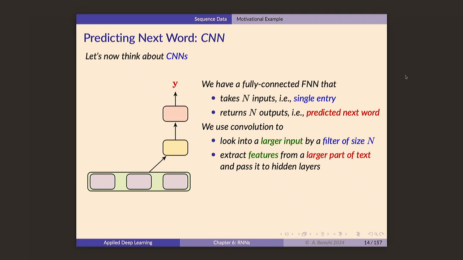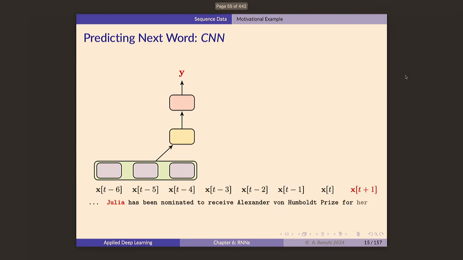And then out of that, I'm going to talk about the future. So what's going to happen if I do that? For example, if I am at time x_{t-4}, I get that filter, the blue box. I first put it on x_{t-6} and do the linear operation, and I collect some features. Then I scroll it to x_{t-5}, then x_{t-4}, and collect those features. Then I post-process those features in my hidden layers up to the point that I get my output. Clear?